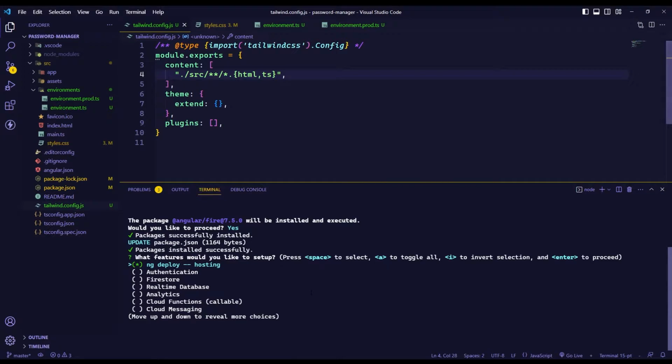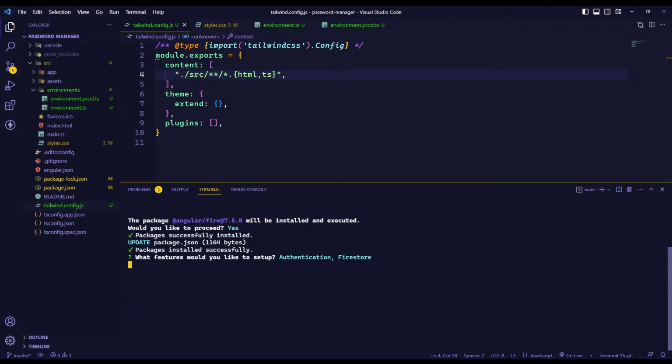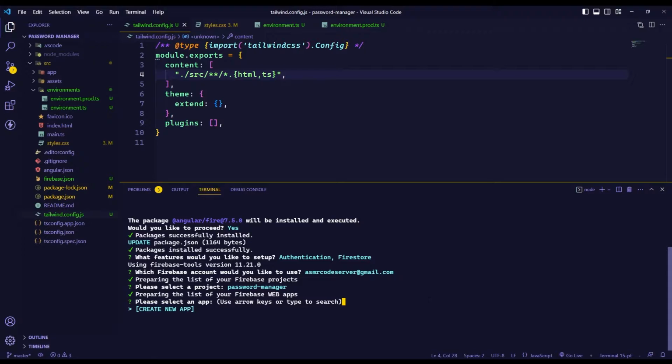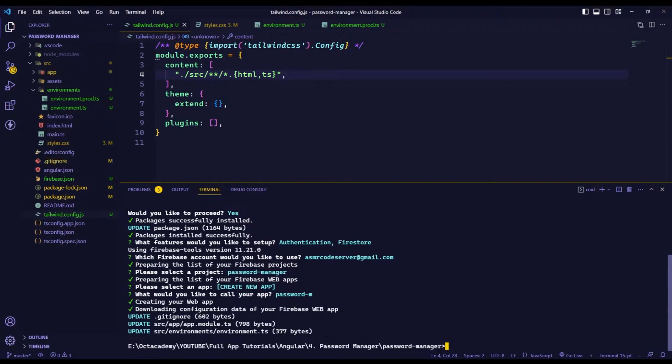So for our password manager, we will use the authentication and the Firestore database. So select it and hit enter to execute this command. So now from here, select the Firebase account. After this, from here, create a new application, give it a name and hit enter. So guys, this will install and configure all the necessary things for us. We don't need to do anything.